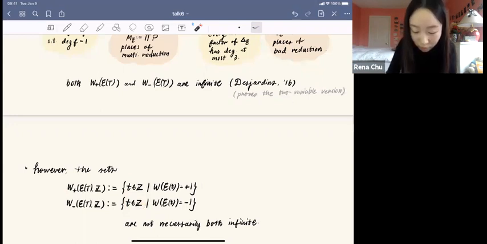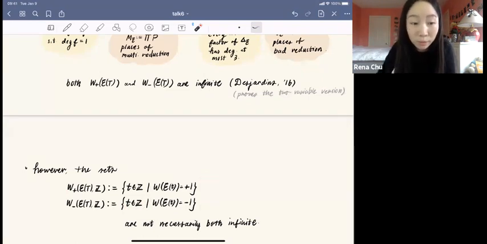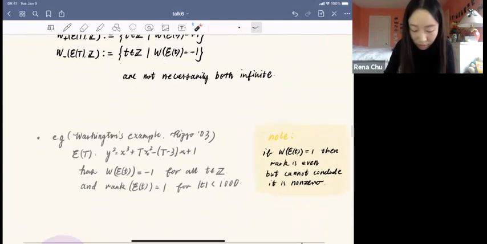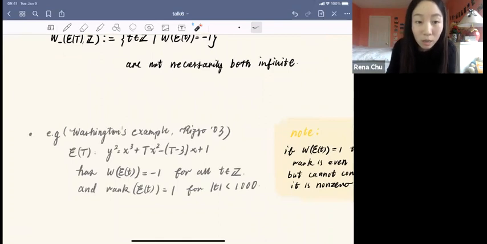Even though the above result says that the rational fibers do not have constant root number, that doesn't necessarily mean that the integer fibers don't have constant root number. A motivating example for this is the famous Washington's example, which is defined by this Weierstrass equation over here. Research showed that for this family, all integer fibers have the constant root number -1.